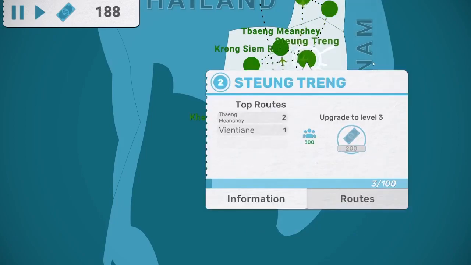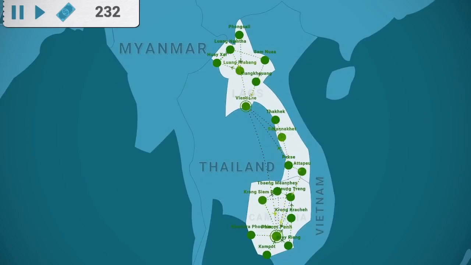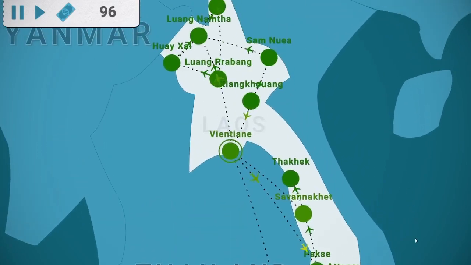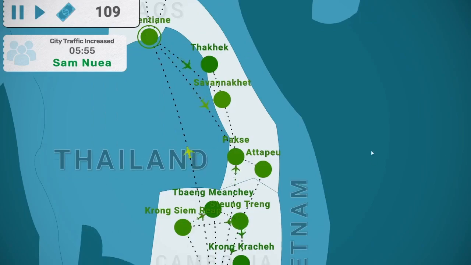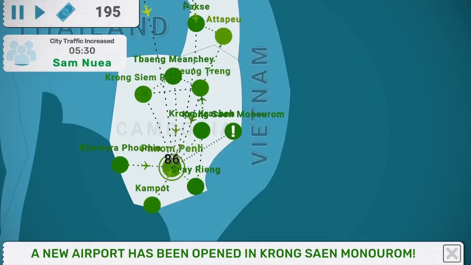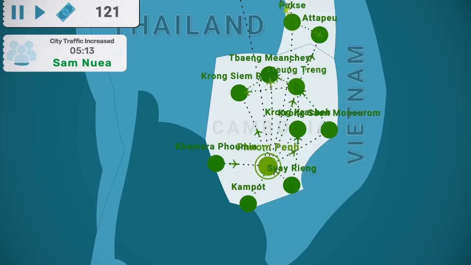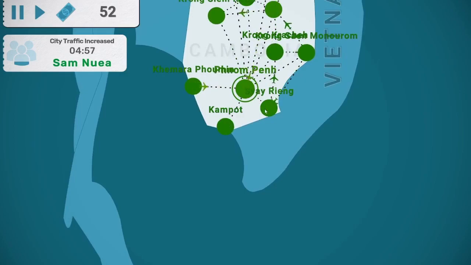Let's upgrade this airport to level 2. This is just doing perfectly fine at the moment. Let's upgrade that as well. A garden festival. Here. That's level 2, so we can connect out there as well. We should connect everywhere, to be fair. Let's start connecting all of these up.